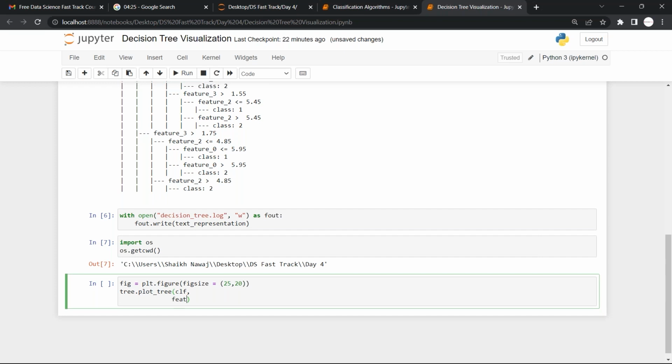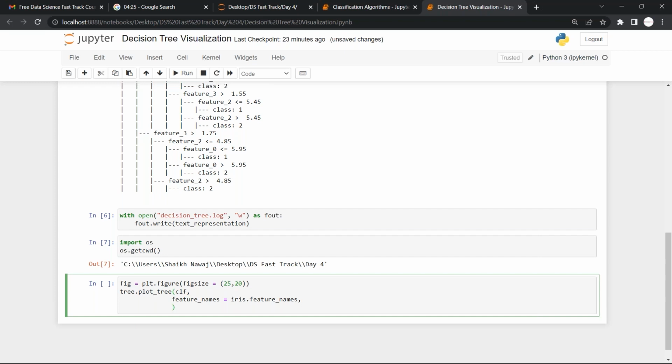So the first parameter is the feature names. I'm going to use iris.feature_names. Here you will find that my data set is already giving me the feature names as well.